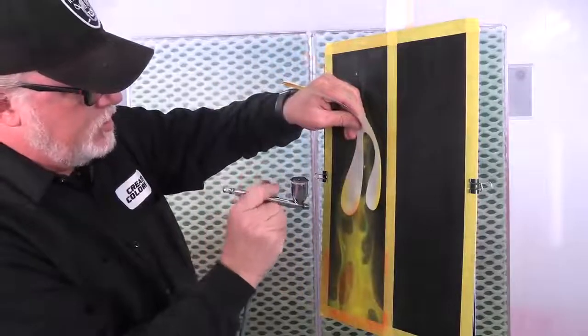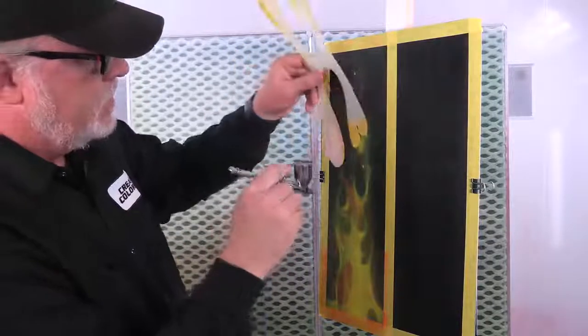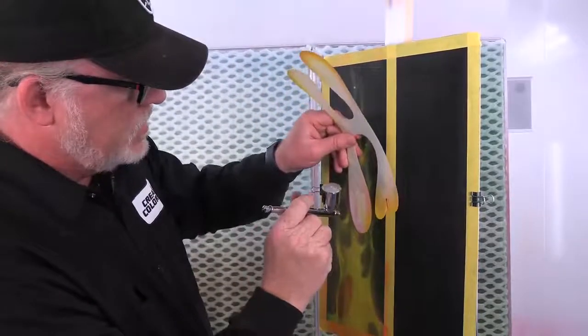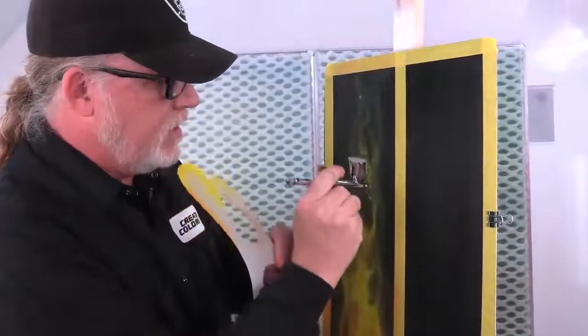Another thing you can do, as you start practicing and getting better at it, is actually move the stencil as you're going along. For instance, I could start a color here, and I could just do this. I could start here, and as I move up, now I did do a little bit of a streak there, I can come in and freehand that.